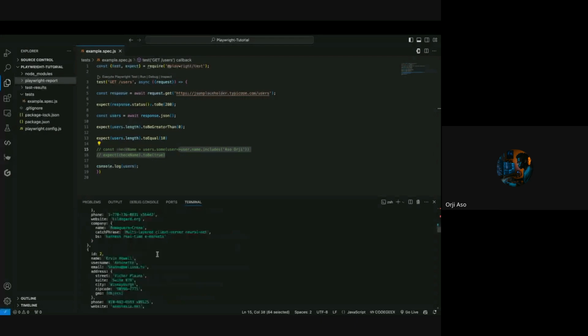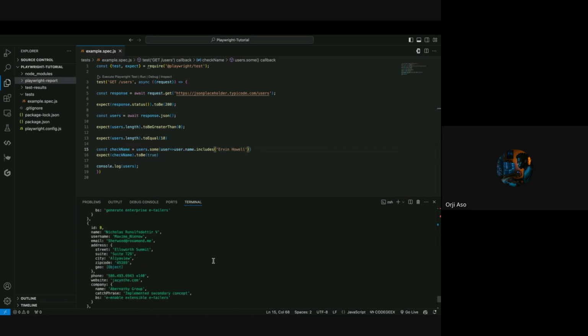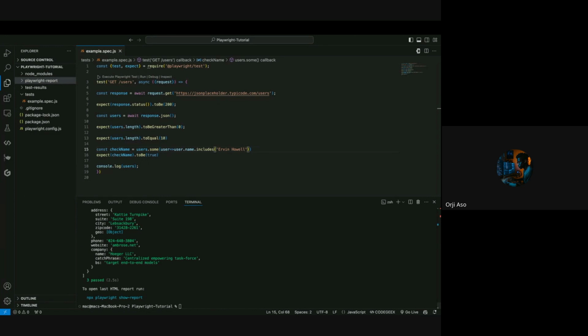Let me pick the number 2. Evan Owell. Well done. I can see Evan Owell, so let me put Evan Owell there. The guy is a popular guy. Let me paste Evan Owell here. You can also check any of the objects.